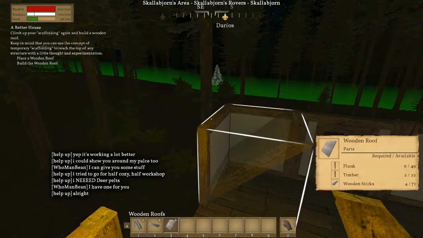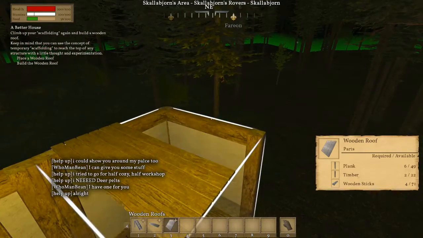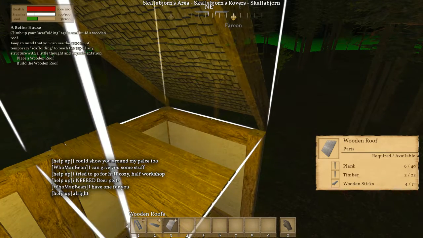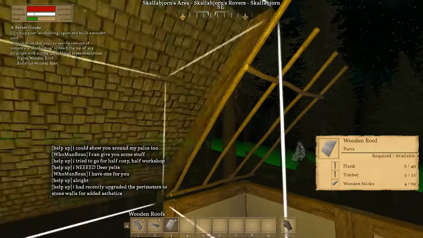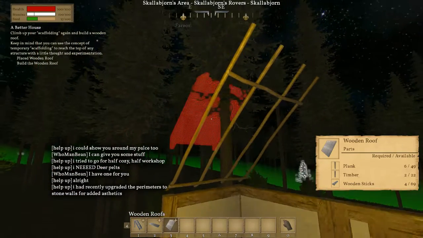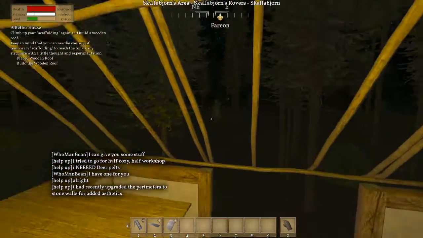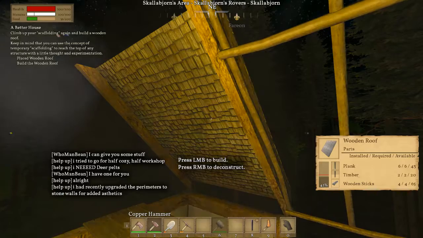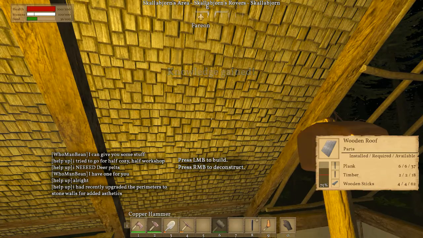Nut bars. Come on. Oi, you little git. See? Thanks, Who Man. That Z trick, that works really, really good. Thank you, sir. Hey, you. There we go. Deluxe housing now unlocked. Yay.